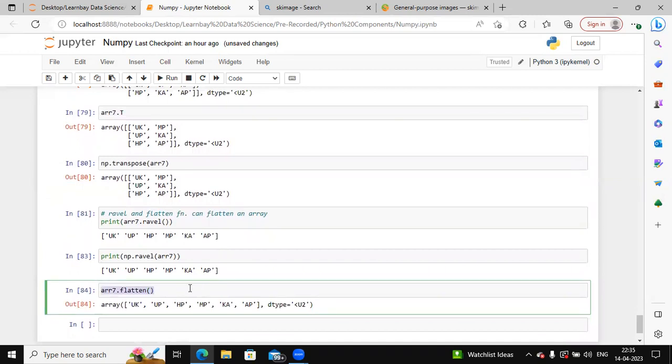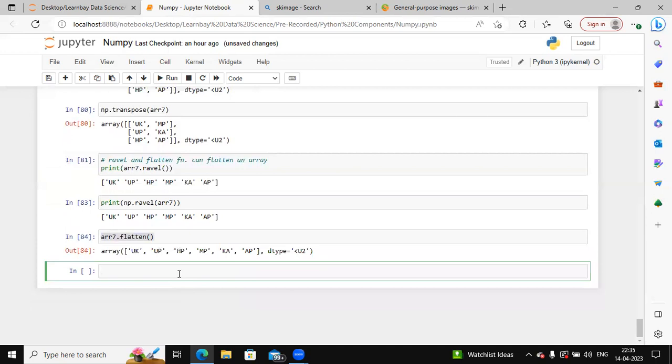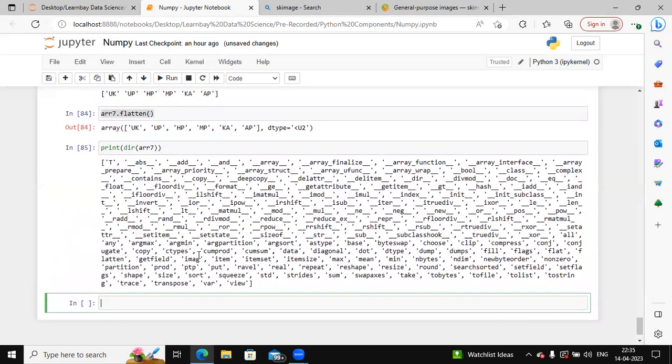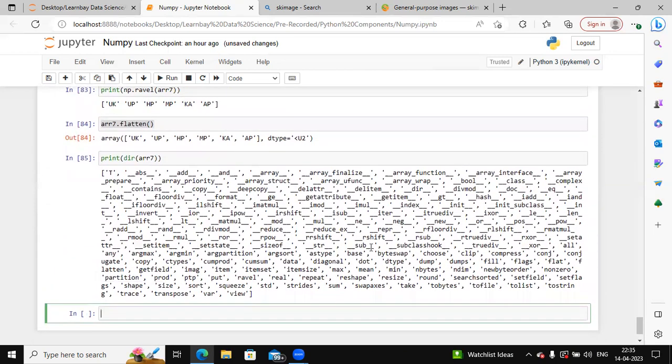Now if you want to check what built-in functions are present inside the array, you can check here. These are the built-in functions that are present inside the array. So let me check where is flatten. Yeah, here you can see the flatten function.